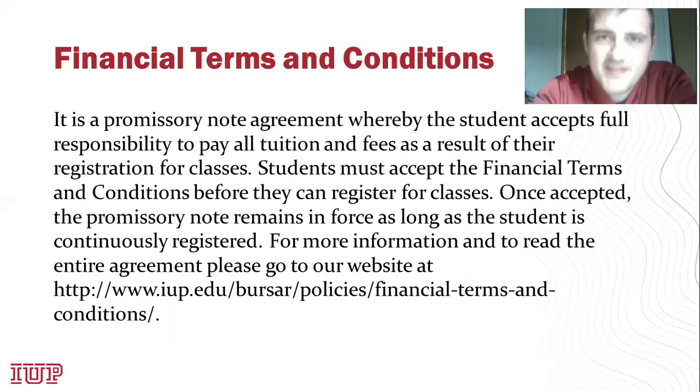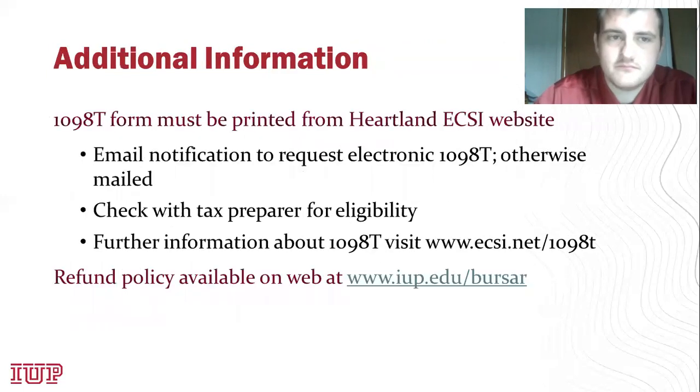The financial terms and conditions is a promissory note agreement whereby the student accepts full responsibility to pay the tuition and fees associated with registration for the semester. This has to be accepted before registration can occur. If you'd like to read more information about this in the agreement in its entirety, at the bottom of the slide here, there is the website under Bursar Policies, Financial Terms and Conditions.